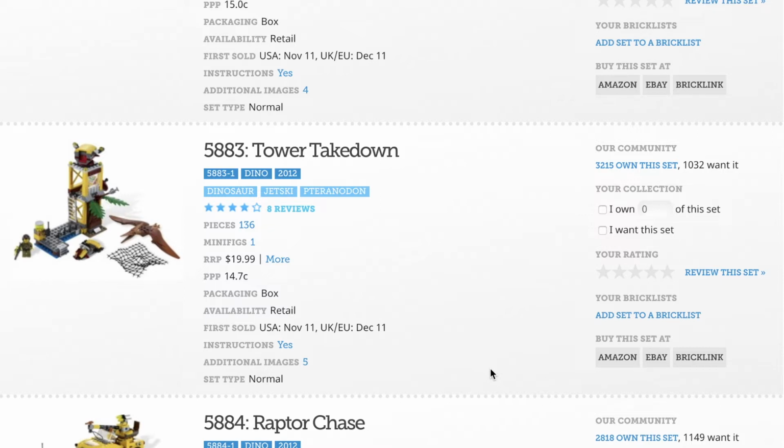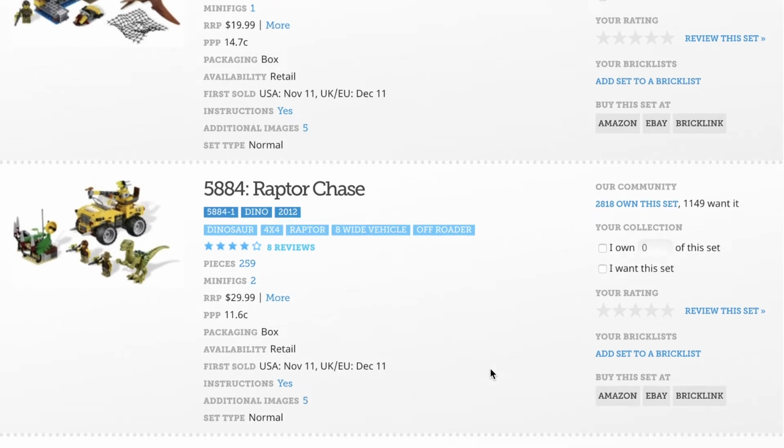I used to be big into dinosaurs when I was young, but not these days. But yeah, I also have this set as well, another set that I got from my aunt and my brother for that Christmas, technically. Another cool set, the tower build. I'm looking at it right now in person, and it's a pretty cool build. I like the colors. I like how they used yellow to really accent everything on these builds, and I think it all flows together well. So there's that one, guys.